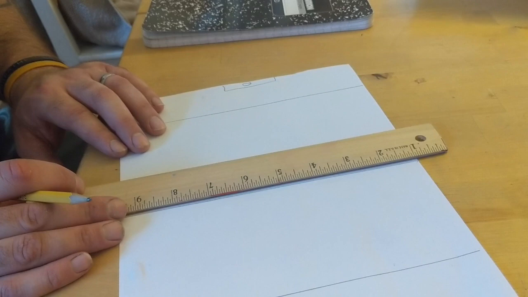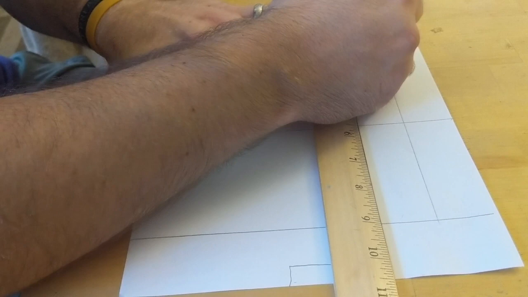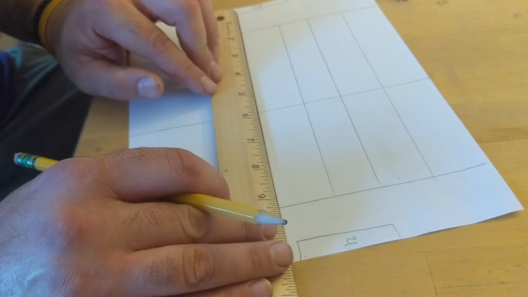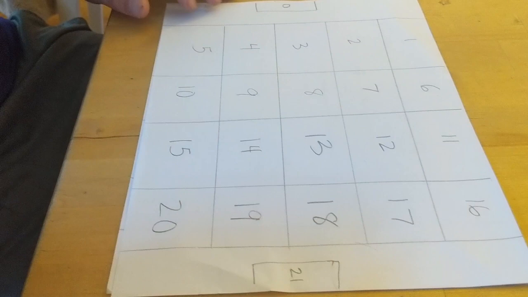Now you have to make a 4x5 grid. That's 4 columns, 5 rows. So first I'm going to do the rows because I need 5 of them. So you might want to measure it out. 1, 2, 3, 4, 5, and then again, 4 columns. It doesn't matter how big they are. It's not going to change anything.